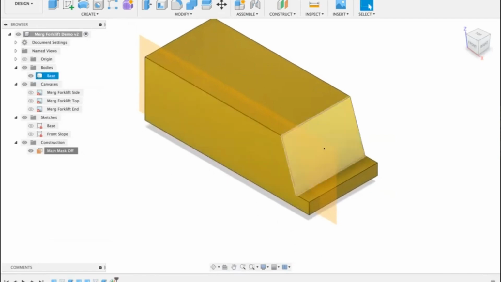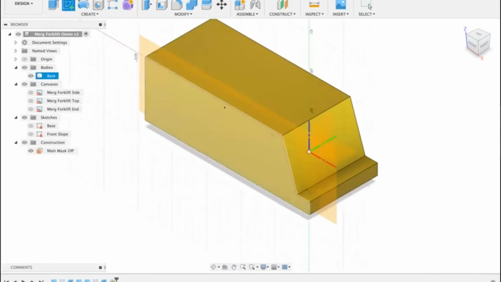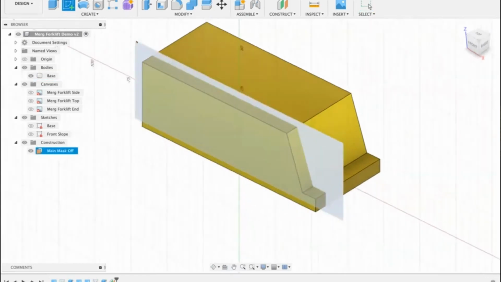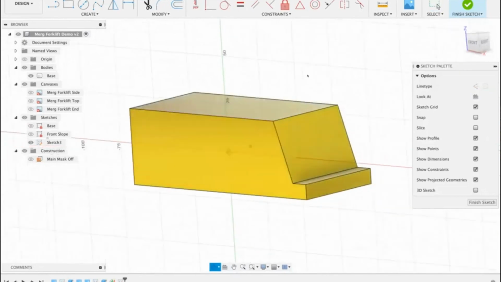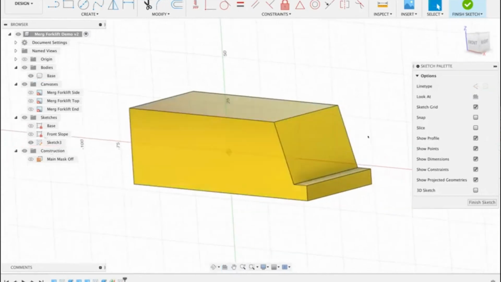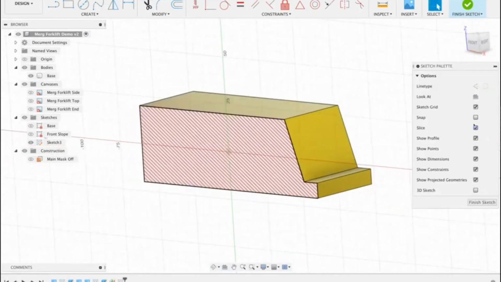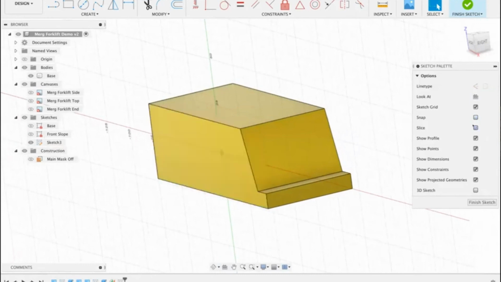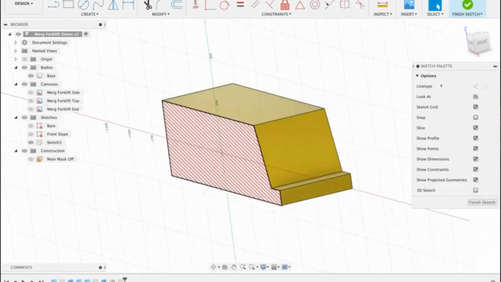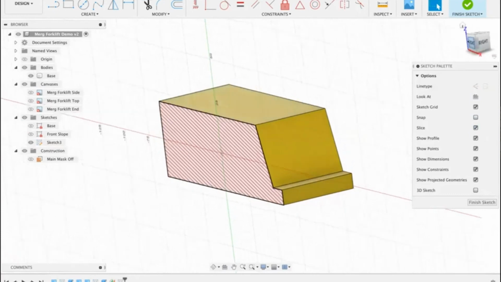Okay, so we're going to draw on this plane now. We select, create a sketch, and we select that plane. All right. As you can see, in the way is this part here. So if we go slice, can you see where you can go back onto the actual plane and not see the front part of it? If I go like that, you can see how it's jumping about from one to the other.